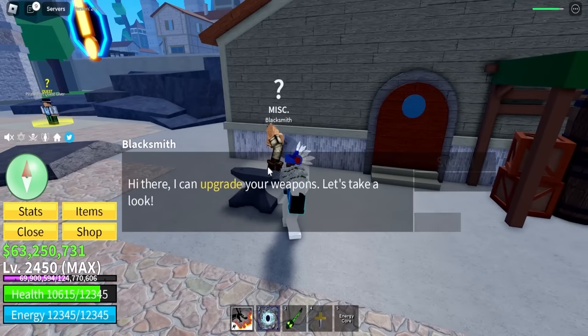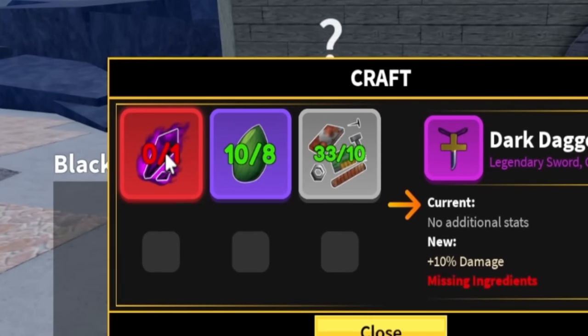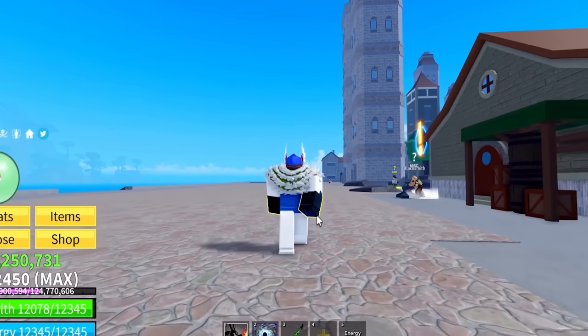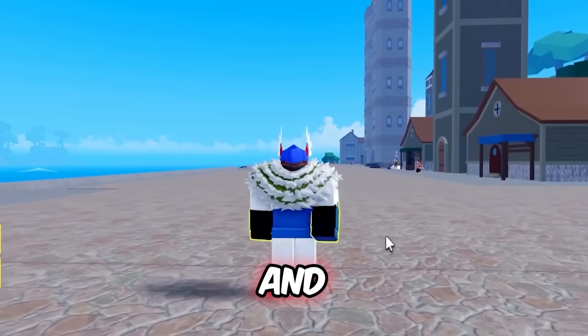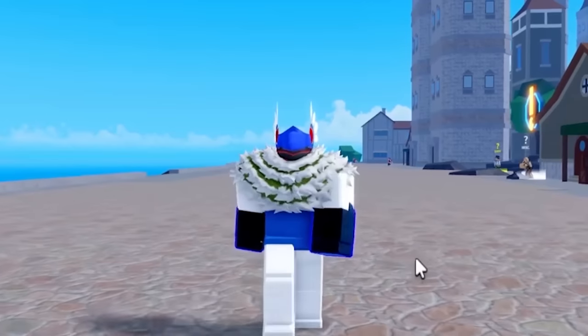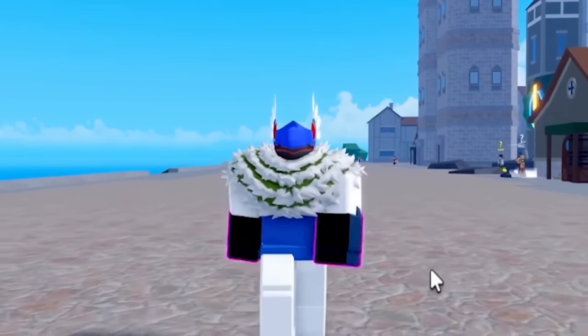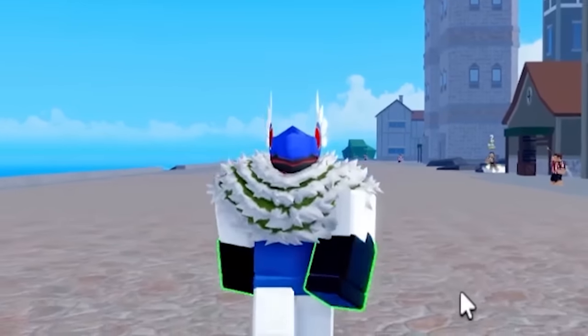All right, guys, it's been a minute. I'm pretty sure I have enough. Okay, yeah, 10 out of 8. And now, the only thing we need is getting this Dark Fragment. Which, the only way I can do it is two choices: hopping servers and collecting chests in the second sea, or going to my private server and just hunting sea beasts until I get one, and then defeat Darkbeard to get the Dark Fragment and upgrade it, okay? I'm gonna try fighting sea beasts first, okay? Let's see how this goes.